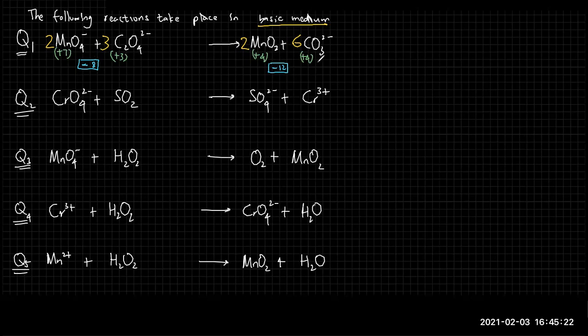Here -8, here -12. This side is more dominant with minus, therefore OH minus must be added to the left side. That's the only way you can balance the charges. If it is -12 here, it should also be -12 on the left. To get that, you put OH minus, right? Fine. And the final step is going to be balancing hydrogen atoms.